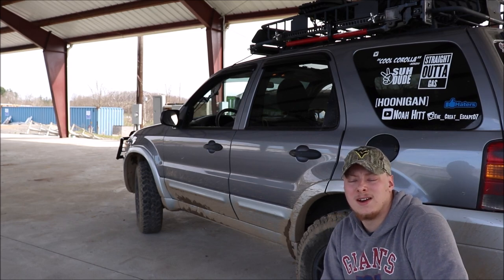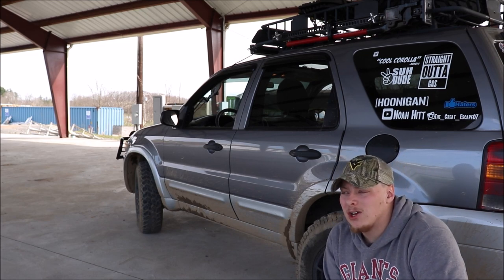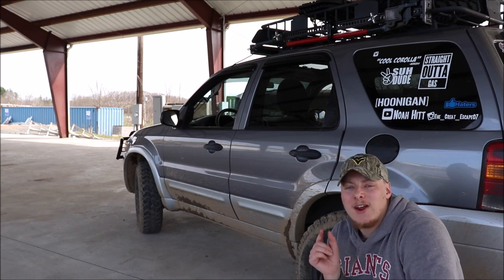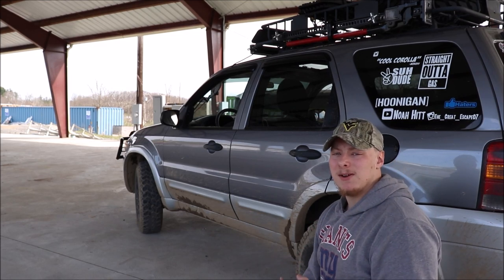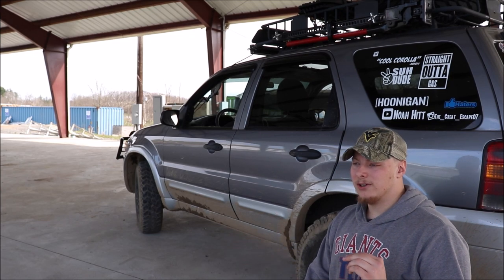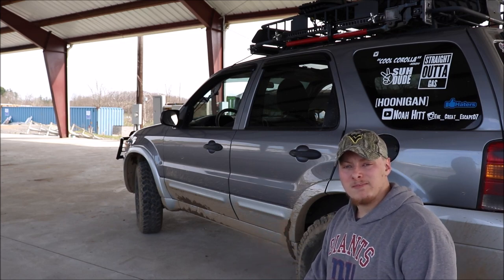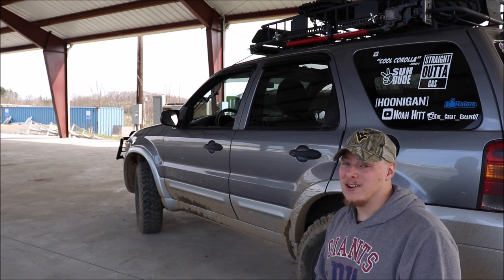Number five is the aftermarket for this car. It's not exactly a gripe about the car itself, but if you're trying to go aftermarket for modifications to make your car your own, it's just not there. The aftermarket is very, very tiny for this vehicle. I understand it's a Ford Escape — it's not meant to be a performance or off-road car — but it's disappointing when you're looking for parts and they're just non-existent. Nobody's made parts for the Escape.